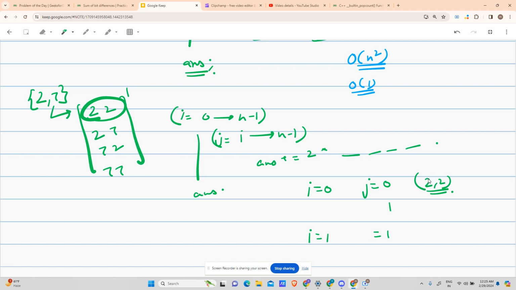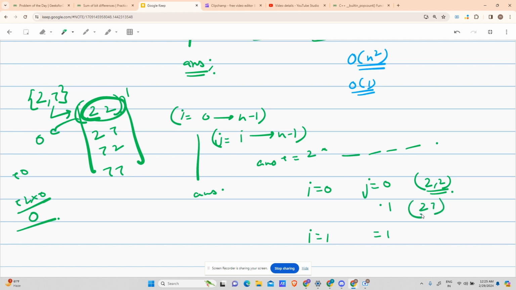I don't need to, because 2 comma 2 anyway returns 0 since it is the same. So whether I add 0 or 2 times 0, I'm essentially adding 0 only, so I don't need to worry about that.